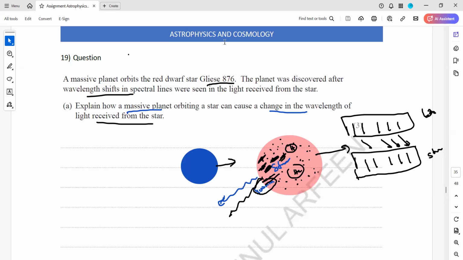But if a small planet were there, the small planet has a weaker gravity. The gravitational force of the star does not let these particles move away easily. But if there's a massive planet, this effect is more prominent compared to minor planets. The minor planets have gravitational force but very weak compared to massive ones.